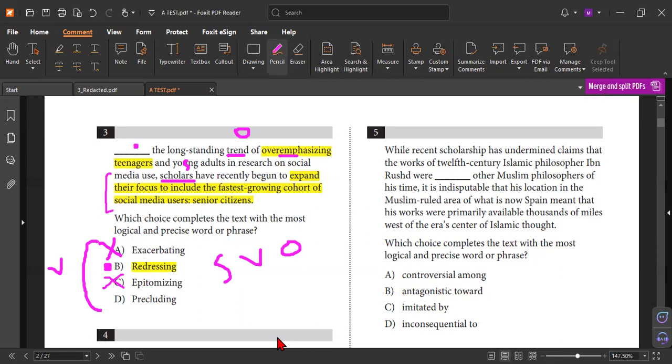And so what does preclude mean? I must understand what preclude means in general English. Preclude is a common word meaning to stop something from advancing, or to stop progress. But here they didn't mention that they wanted to stop the focus on teenagers. No, they wanted to change the focus from teenagers only, and include another kind of users. So it's not to stop or prevent something. So letter D does not make sense, it's not evident. There is no evidence or indication in the text about it.